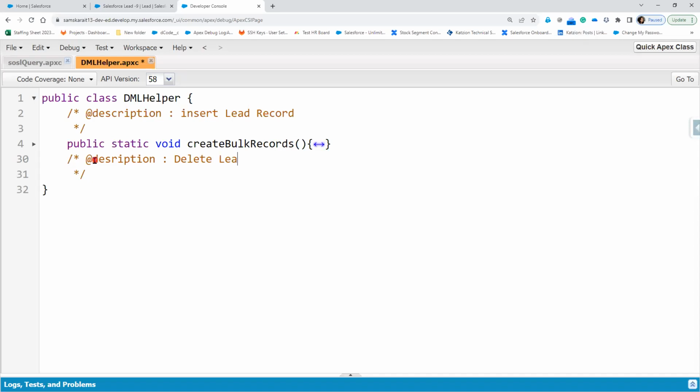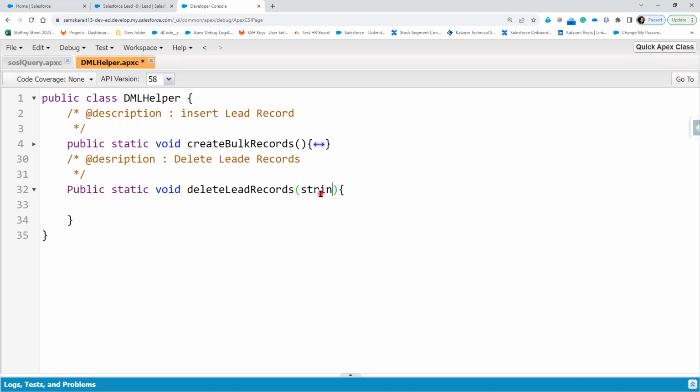Let's assume lead records. Now, public static void deleteLeadRecords. Now, I'll be passing the data that I need to delete.